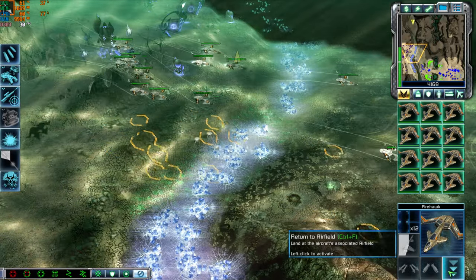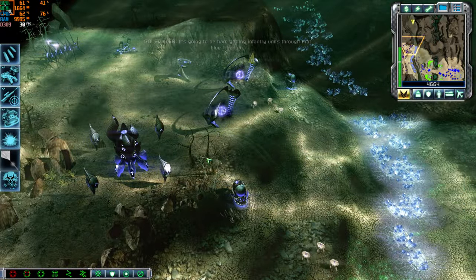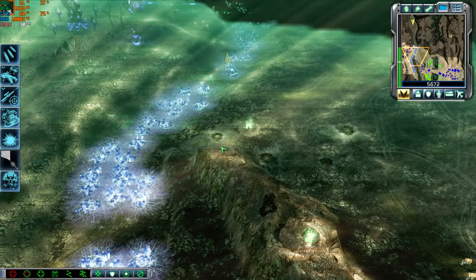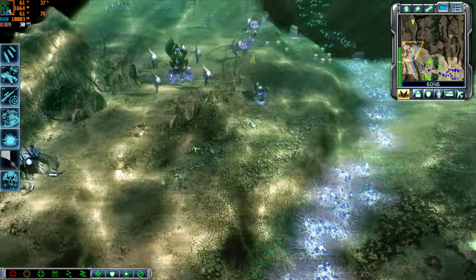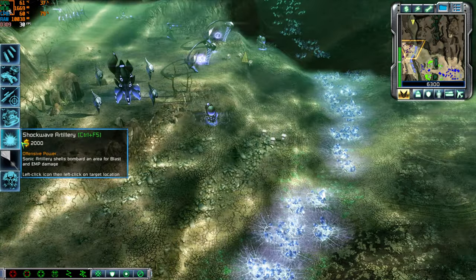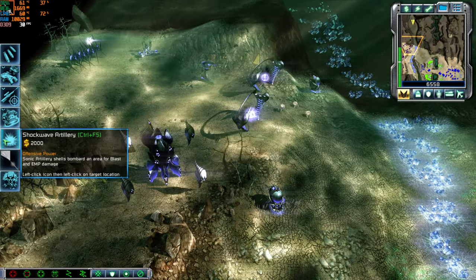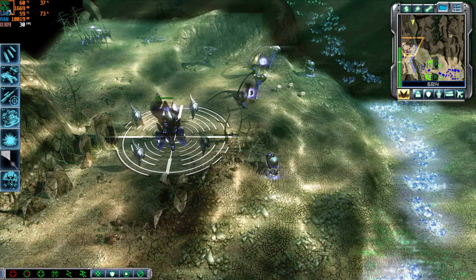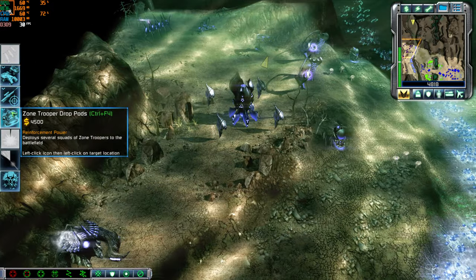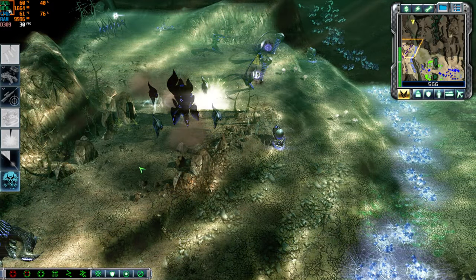Got it. Returning to base. This must be the Tiber riverbed. It's gonna be hard getting infantry units through that blue Tiberium. Enemy unit sighted. Select target. Select target. Copy. Bombers on their way. Select target. Sit tight.